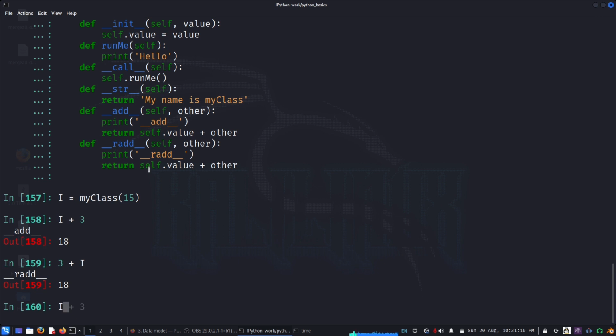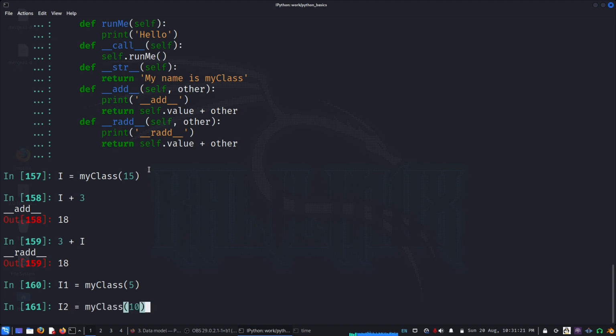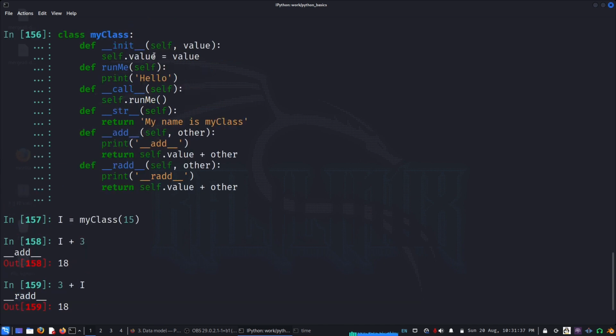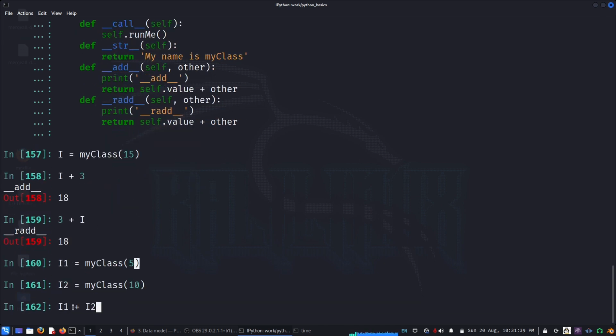Now since I have both, I can actually do both. Same idea. If I do i1 equal to 5, say i2 equal to 10, and I do i1 plus i2, let's think about it. The value 5 is attached to i1, and i2 has the value 10. In this case, first of all, i1 is on the left side, so add is called, and other is i2.